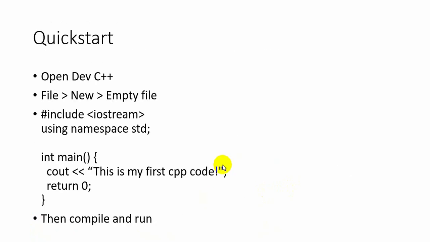Let's take a quick start. When you download and install Dev C++, let's take a look at a quick start of C++.